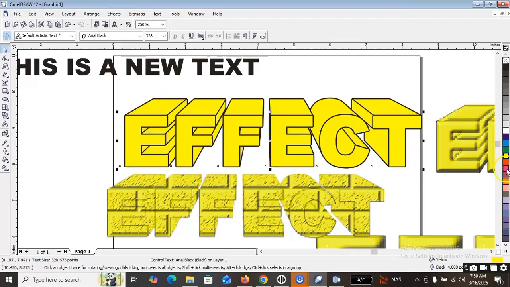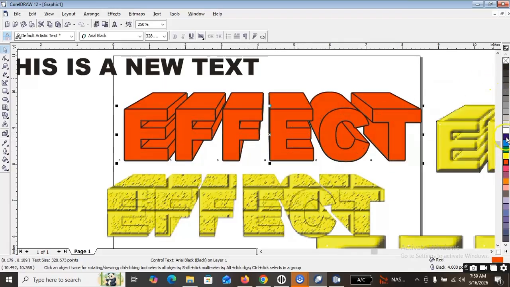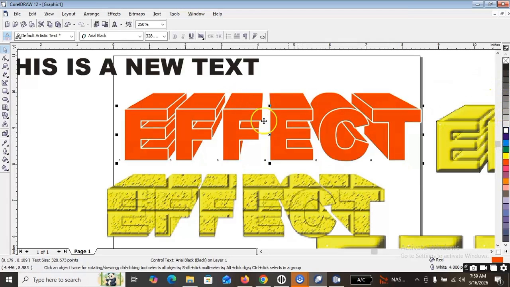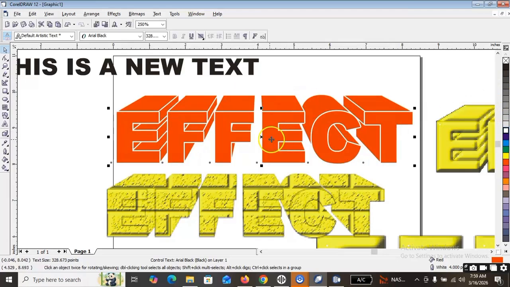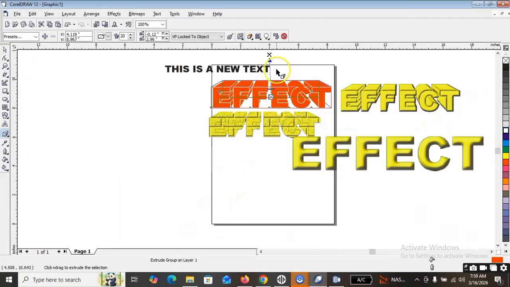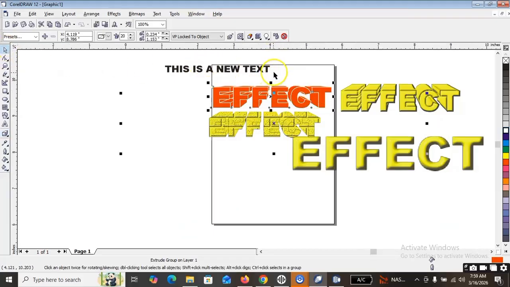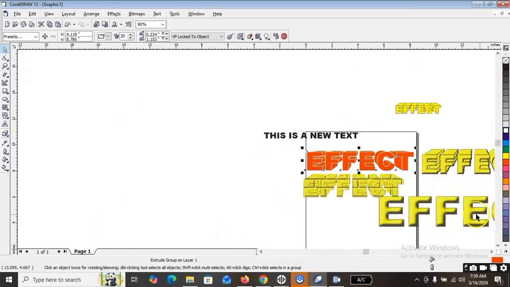And so I believe you can just use this instead of going to your Photo Paint to create more problems. You can change the line color. Alright, so you can use it on your design the way you want it. And as it is now, you can also go back and edit. Alright, it can be edited. So you can edit it the way you want. So this is how you create your 3D effect on your CorelDRAW.